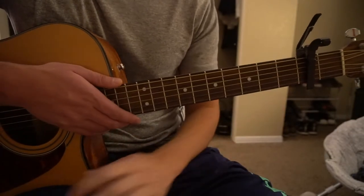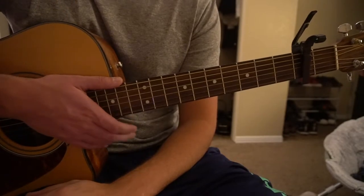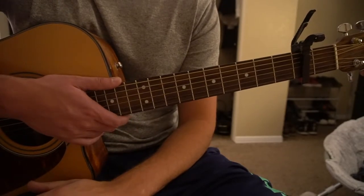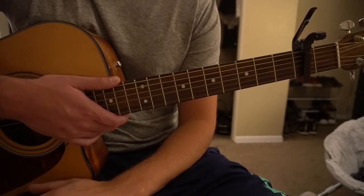That's it. Those are the only two chords in the chord progression that's played throughout the entire song. In the chorus, you just play the chords for half the length of what you play in the verse. And that's as simple as it gets.